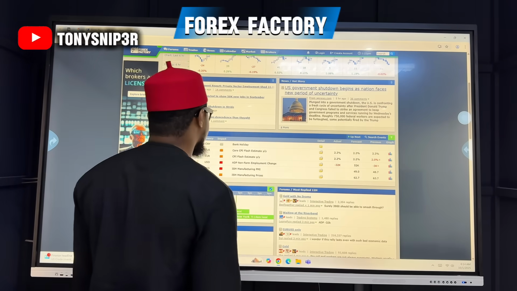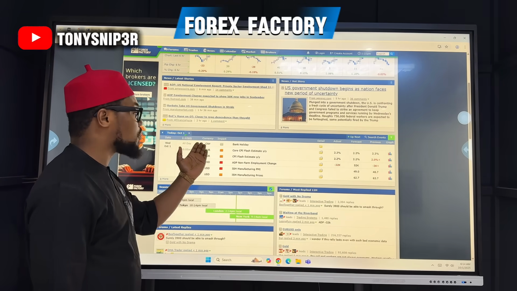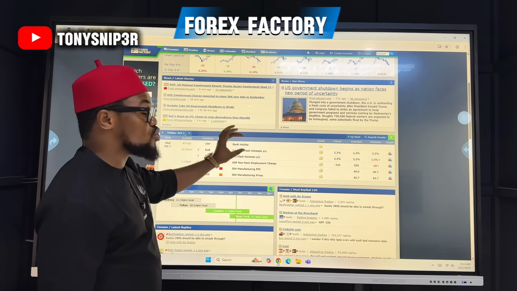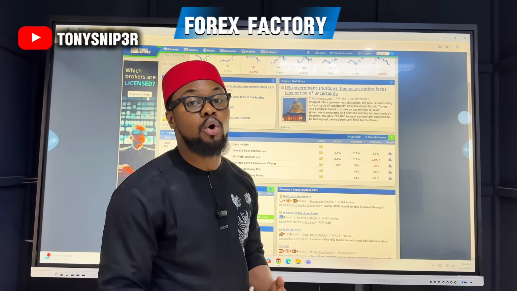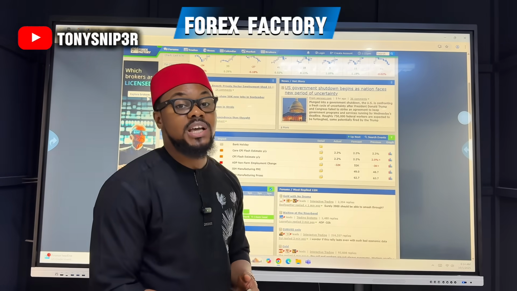Now, once you're done applying the filter, it opens like this. You can see today we are having a bank holiday for what? For CNY, which is the Chinese yuan, and the market is going to be flat for individuals that trade the Chinese yuan or Australian currency, especially currently now that we know the dollar is very weak.